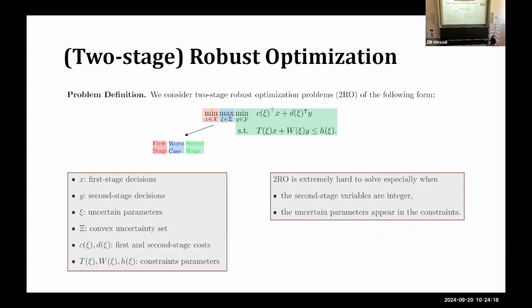But the idea in robust optimization is you have an uncertainty set, that's what you see here, and you're always optimizing for the worst case. So you want to find a solution which is worst-case optimal. What you're doing here, this is the first stage. The X variables are the decisions in the first stage, which is opening the facilities. Then what you're considering is the worst objective value over all scenarios in your uncertainty set. The Xi are the uncertain parameters, so these could be the demands in the facility location problem.